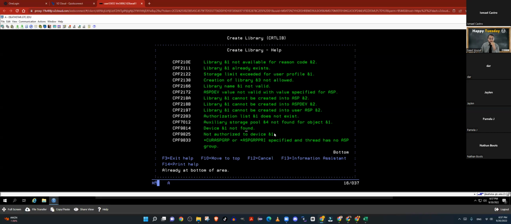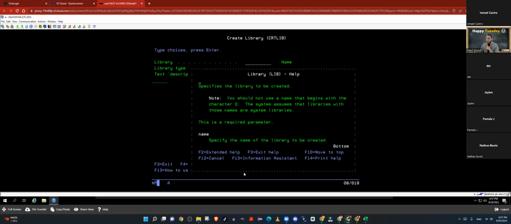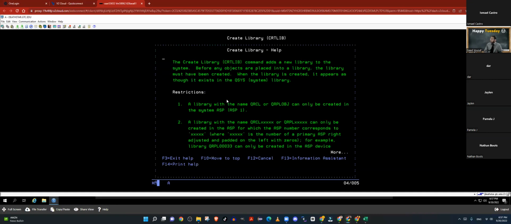Go back. How do you go back to the F1 help? F12. Yep. Function key F12 will take you back to the F1 help, and function key F2 will be closed, but you're still in help. Okay, now press F2 again. So extended help opens again.